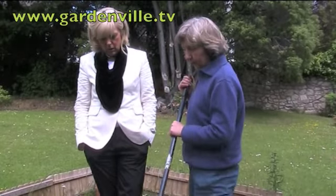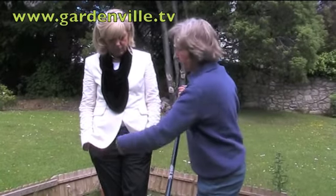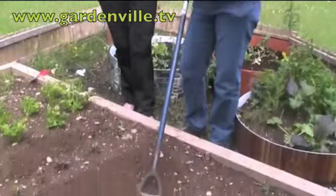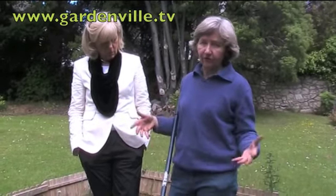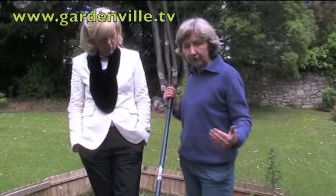The other thing about watering — when you are watering, don't come out every evening and just give an idle sort of sprinkle over the surface, because that doesn't actually get down to the roots. It encourages the roots of the plant to be up near the surface to look for the water up there. So what you want to do is give the ground a good soaking, if it's very dry, every three days. If you're getting some rain, not as often as that — you need it to get to the roots of the plant.